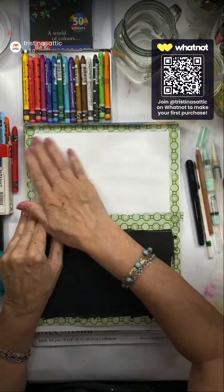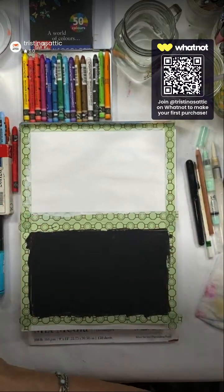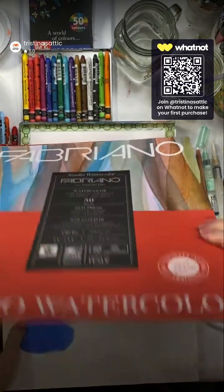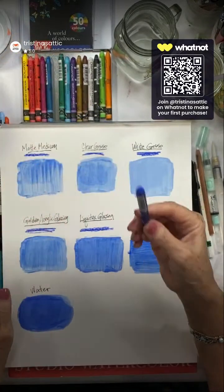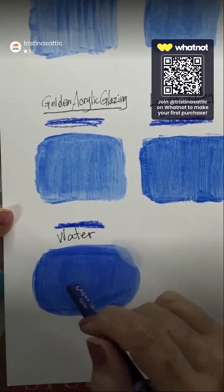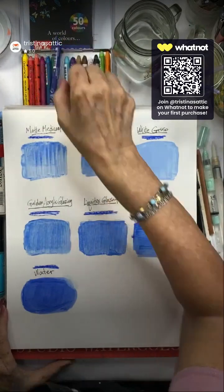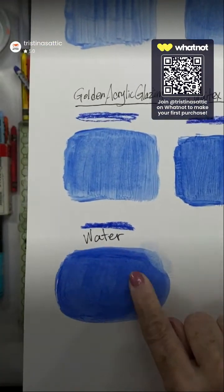So what we're going to do is put some colors down, same color here and here, so you can see the difference in the effect. Before we do that, I want to show you this example of taking the NeoColors. This was using the ultramarine blue, so this one right here. And when I put the color down, like here, that is what's called mass tone. In other words, that's the tone when you just put it straight onto the paper. But then, of course, you can add water to it. So here is the mass tone, or here's the tone when I've added water.